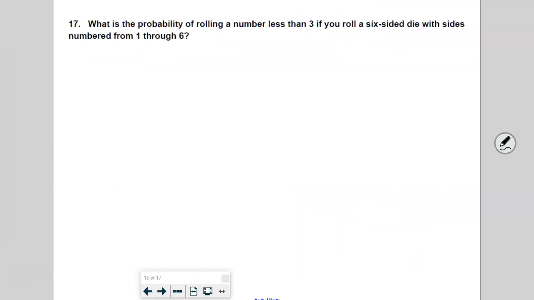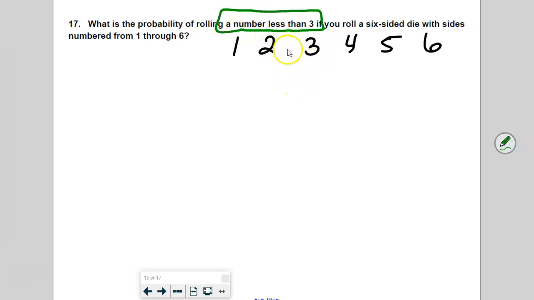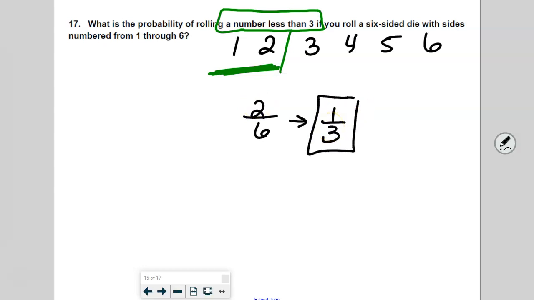All right, so probability questions. We're rolling a 6-sided number cube, so our options are 1, 2, 3, 4, 5, and 6. So the question is, what's the probability that you roll a number less than 3? Numbers that are less than 3 would be these guys right here. So the probability of that occurring is 2 out of the 6 outcomes, which they're not going to give you as an answer. It's either going to be a reduced fraction, decimal, or percent. So we would want to write that as 1/3.